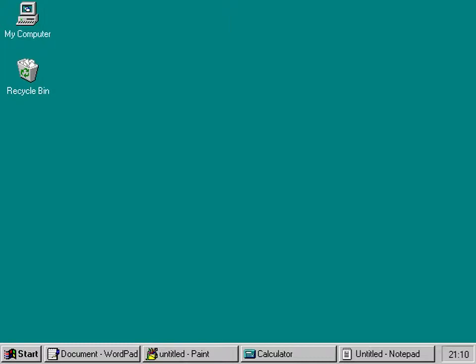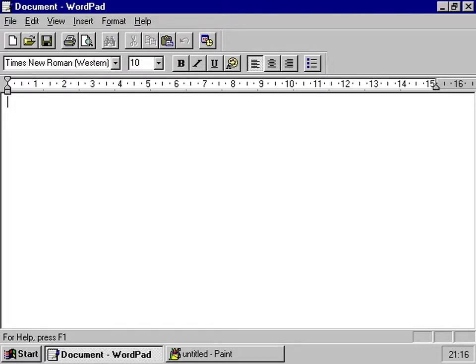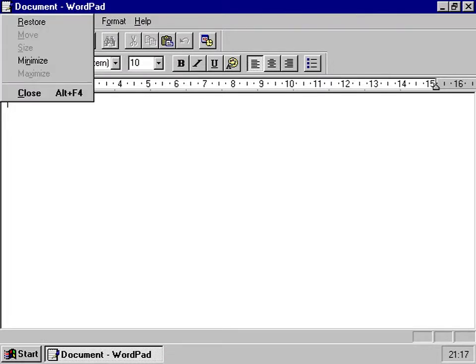Minimizing an open window no longer reduces that application to an icon. Instead, the window is placed onto the taskbar. The actual movement is animated to ensure that newcomers don't lose minimized documents. Back to WordPad. Notice that the Close button has disappeared, but you still pull up the traditional menu with a single click on the left-hand side of the title bar. Those with ingrained double-click habits will be pleased to hear that you can still close an application with a double-click here too.